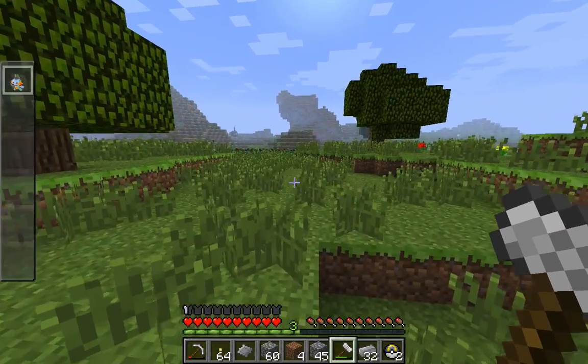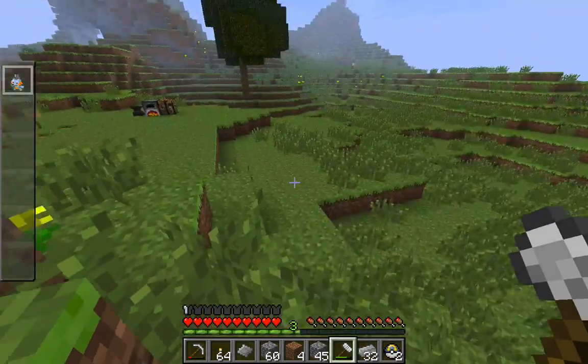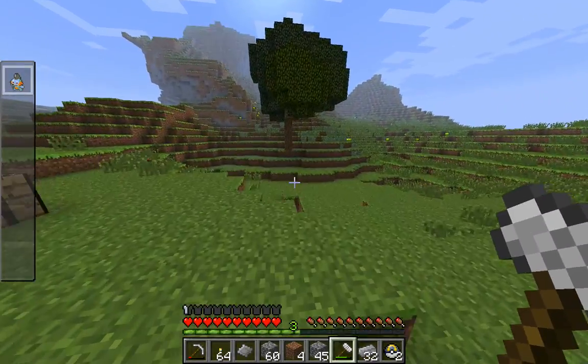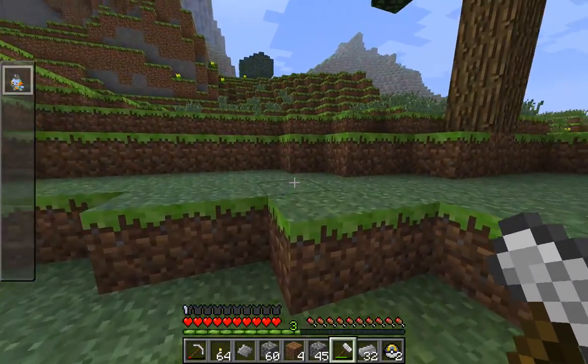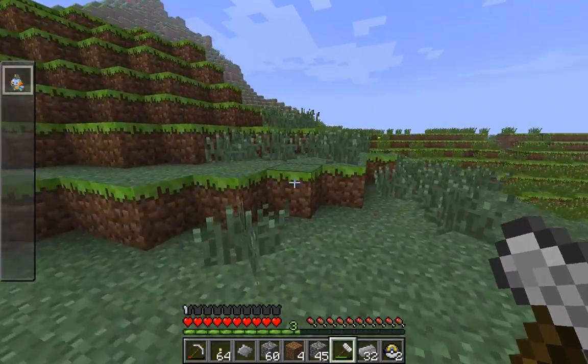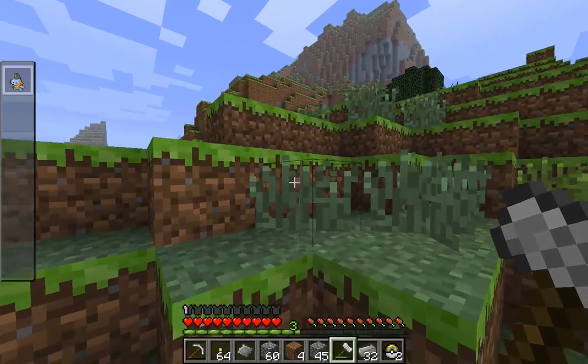Alright, let's see. Any other Pokemon sitting around here? Ooh, what are you? Pidgey? No, we don't need a Pidgey. We don't need no stinking Pidgey. Also, the cave systems around here are awesome. I'm still thinking about having part of our base underground. Alright. Maybe.